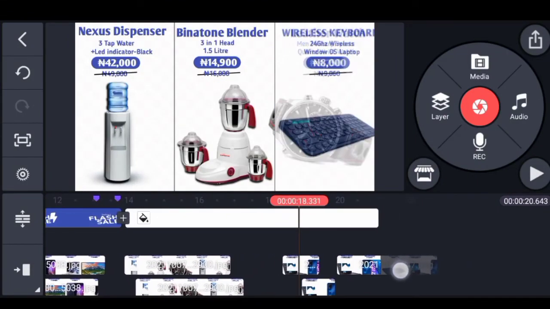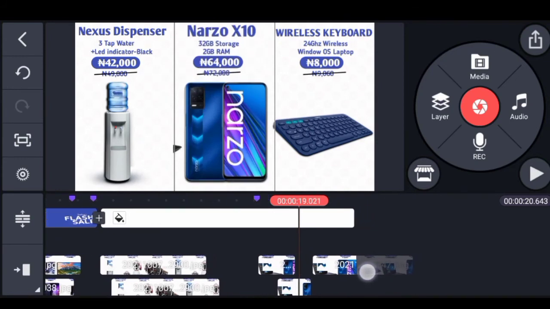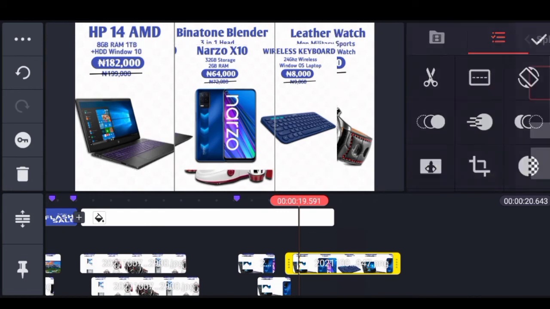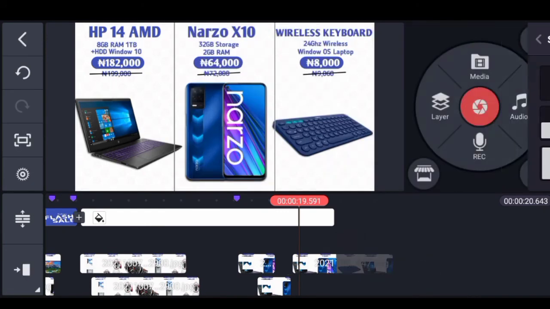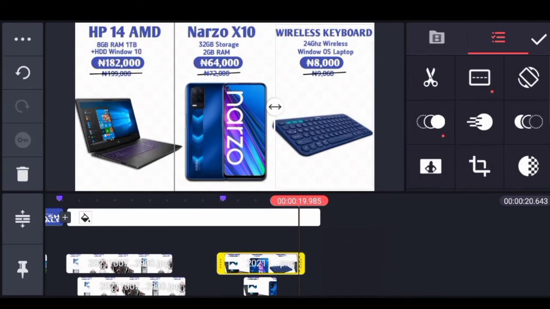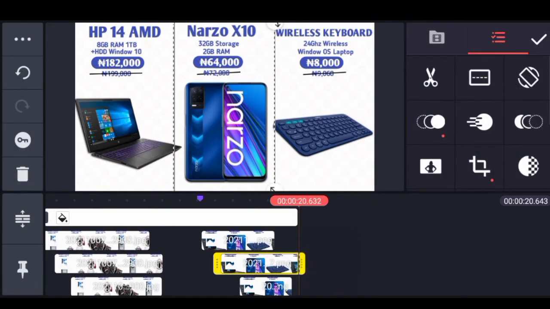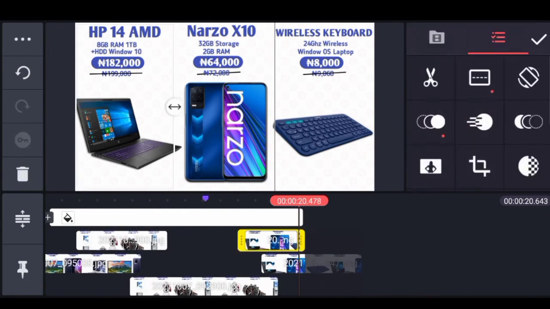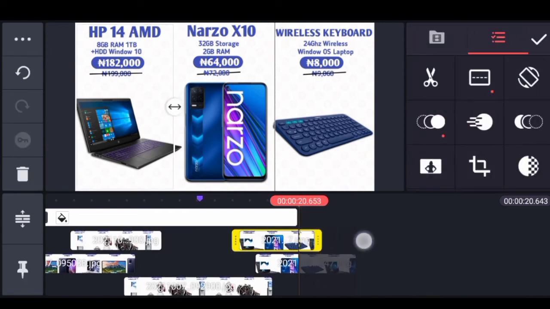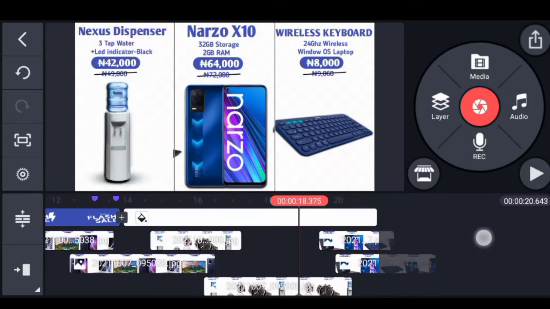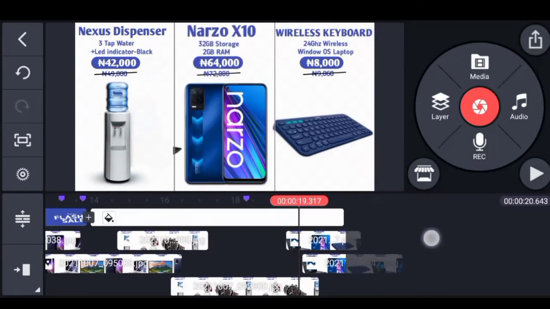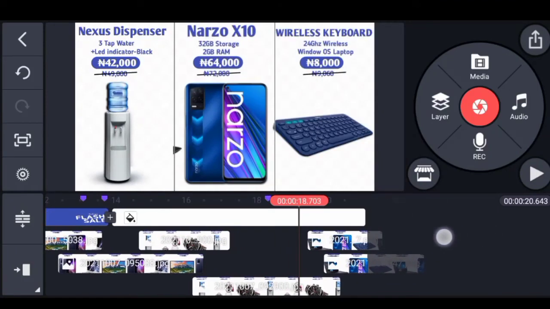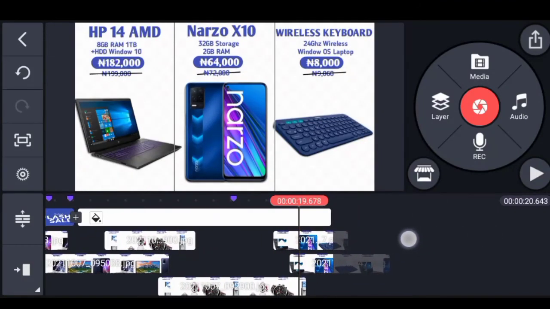If it's not too fast, this one enters, this one enters. Okay. So then this one, just give it a full one. Then you know that we're going to expand this one to meet it up. To meet it up. Then this to meet it up. So we have it here. This enters. This enters.